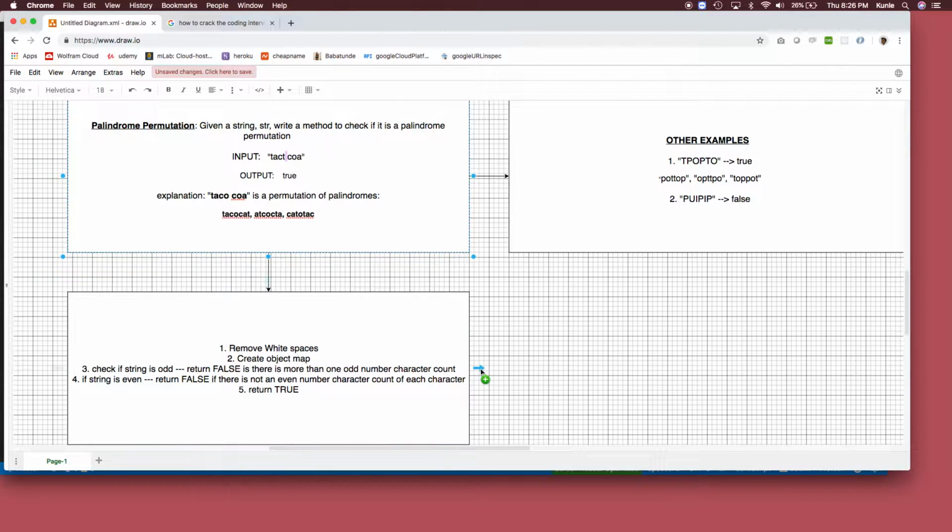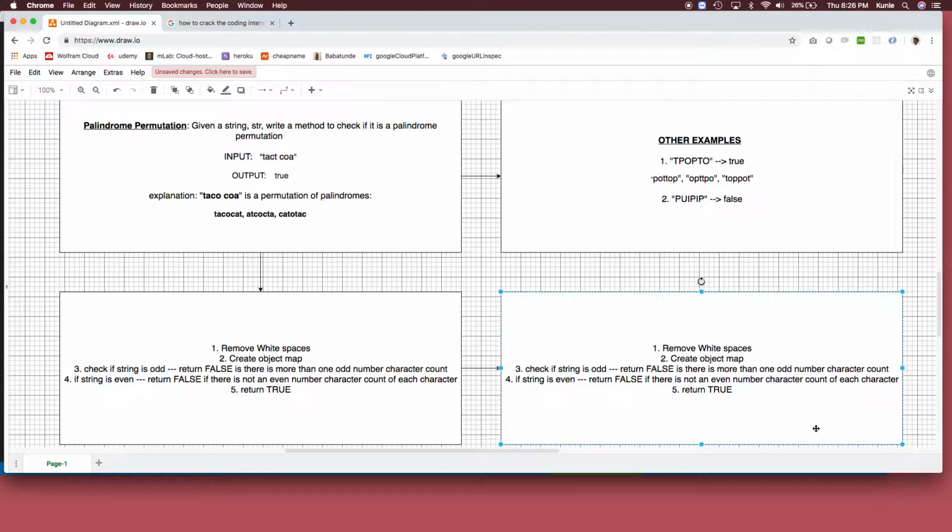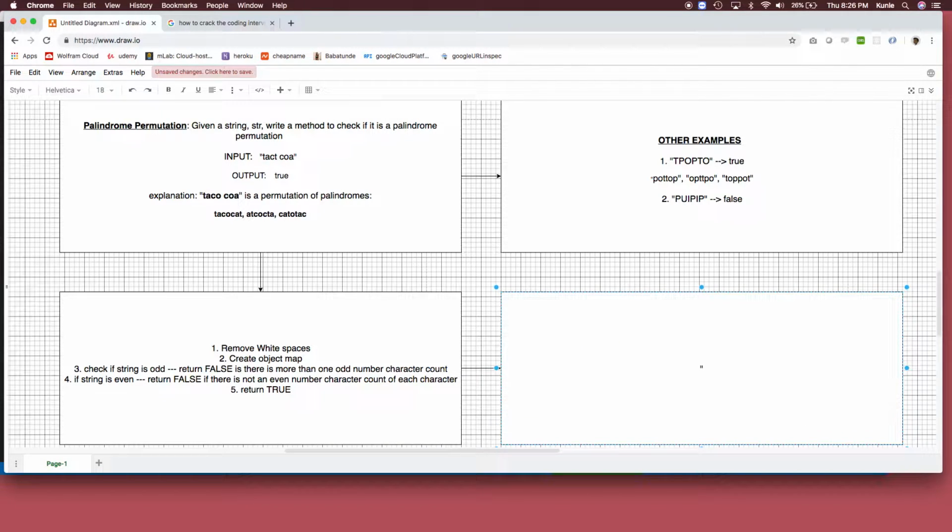If you don't know what an object map is, let me show you. Over here, there's an example of an object map. Let me erase this. So let's say the string that we have is, let's use the tact one they gave us, Tact Coa. So here's an object map of it.